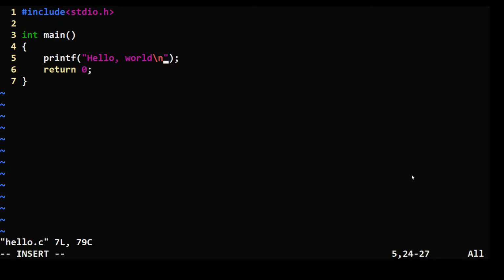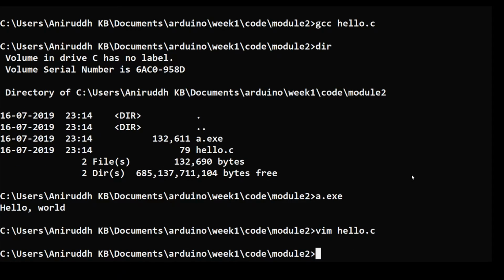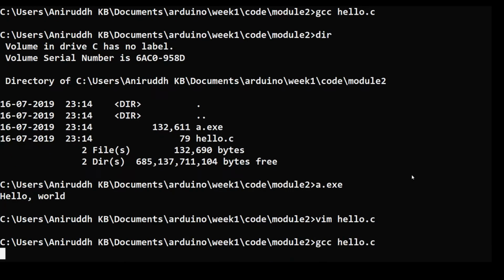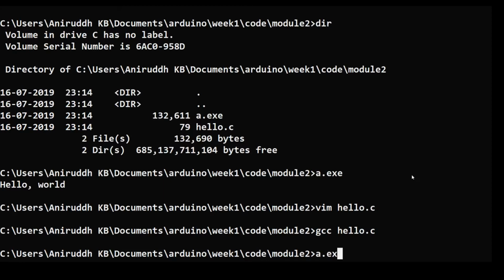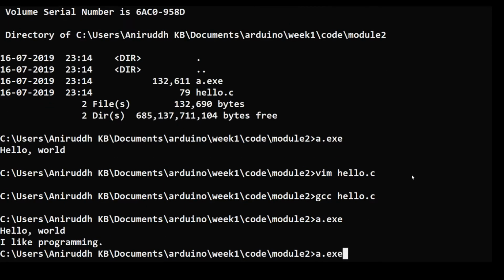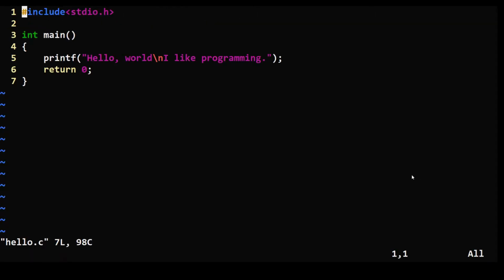So let's just have a look. Yeah. So that's the way \n works.